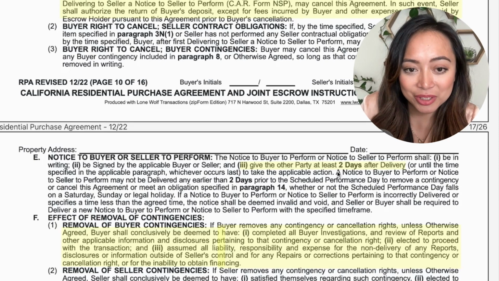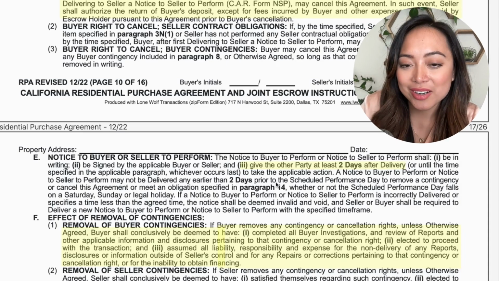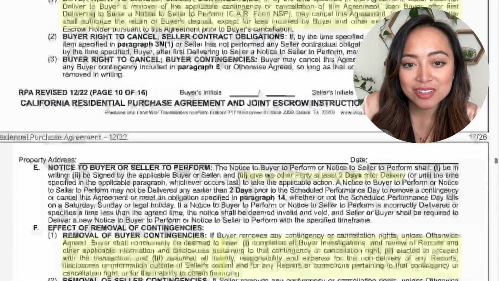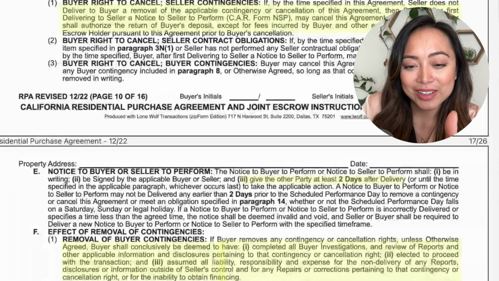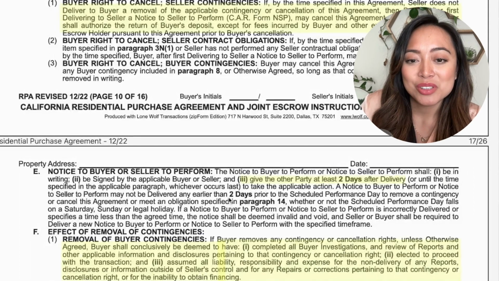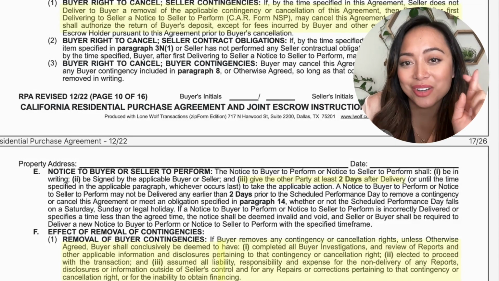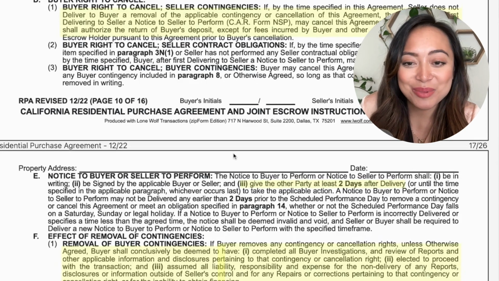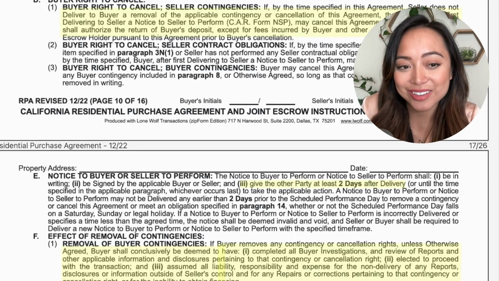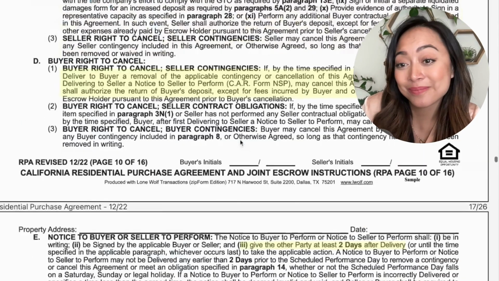And you'll see here that if they really want to be aggressive about it, it cannot be delivered any earlier than 2 days prior. So in that instance, if the seller wants to get out of the contract, if your contingency period ends on day 7, for example, they will serve you a notice to perform on day 5, right? That's as soon as they can serve it to you, to make sure that you remove it on day 7. And then they're going to cross their fingers and hope that you are not ready to remove it and then cancel the contract. So in that case that I just mentioned, they were not able to get out of the contract and they were forced to sell the home to the buyer who paid $100K less.